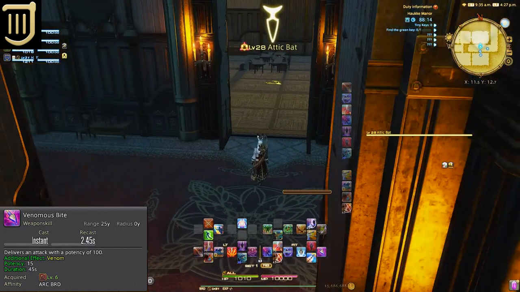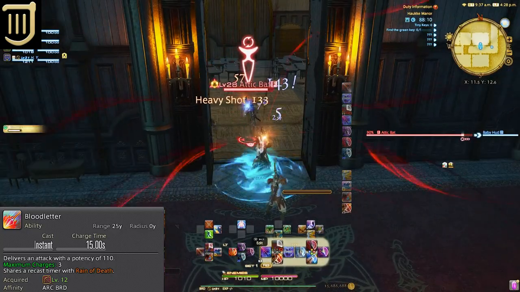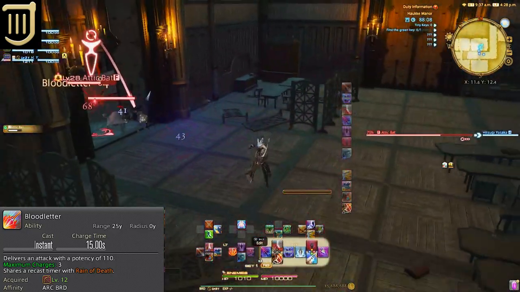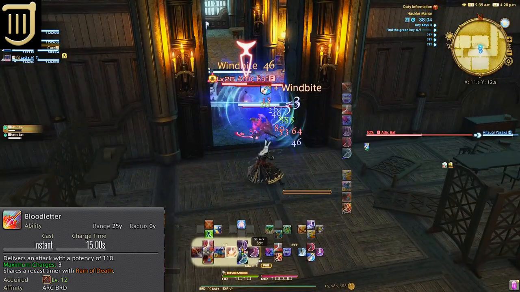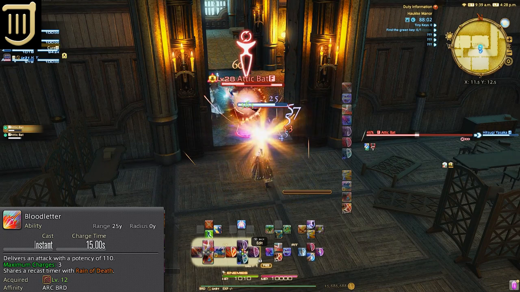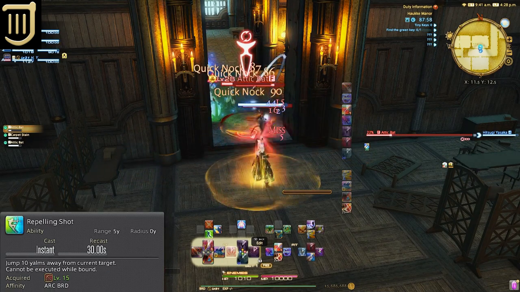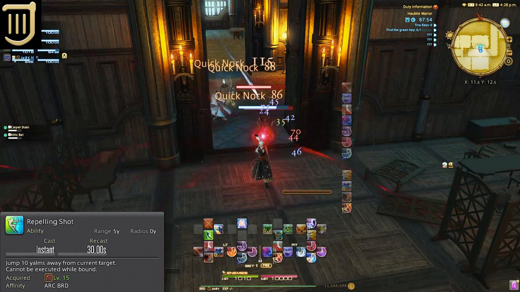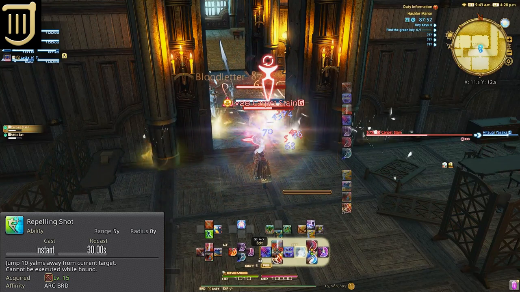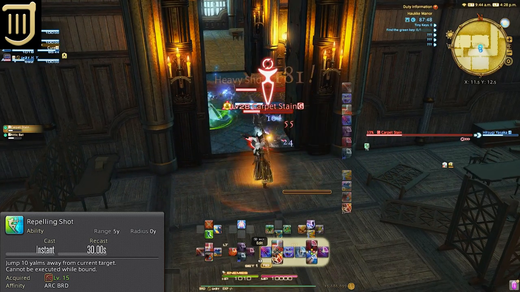At level 12, we get Bloodletter, our first damage dealing OGCD, which means off global cooldown. You want to be using this or weaving this in between Heavy Shot or Straight Shot when it's available. Level 15, from your job class quest, you'll get Repelling Shot, which basically just has you jump 10 yalms away from the current target that you're targeting. This actually can be pretty useful to get out of AoEs that you might have accidentally jumped into. Just make sure not to yeet yourself off the platform.